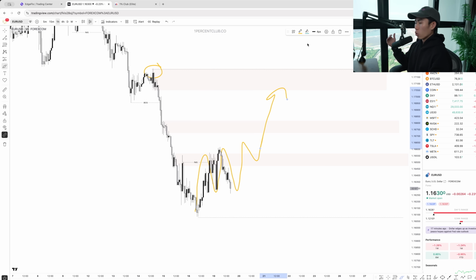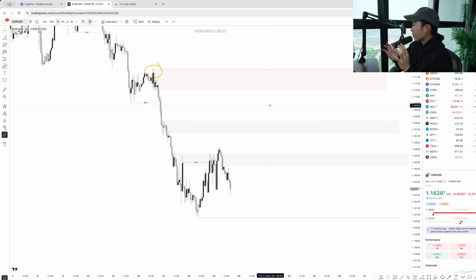Okay, right there. So in this case, internal structure could potentially be shifting bullish. Remember just now earlier on when we said that if you're a day trader or you're a scalper, you should be looking for shorts, right? But once again, what is price doing right now? Is price going down now, or is price going up now? That's the immediate bias. That's the internal order flow. That's what price is doing right now.